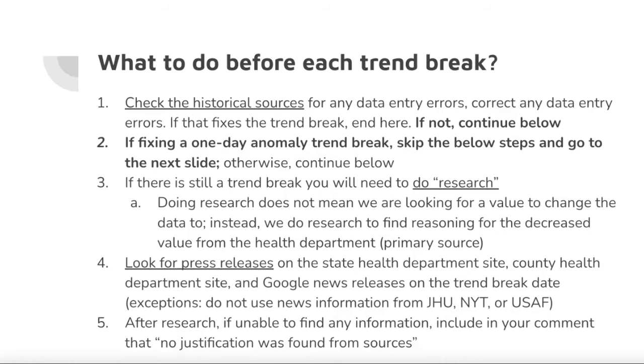You're going to want to look for press releases on the state health department site, county health department site, and even Google News releases on the specific trend break date. Keep in mind that you cannot use Johns Hopkins, New York Times, or USA Facts, since these are our secondary sources that we use in the comparison sheets. After research, if you are unable to find any information, just include in your comment that no justification was found from any of the sources.